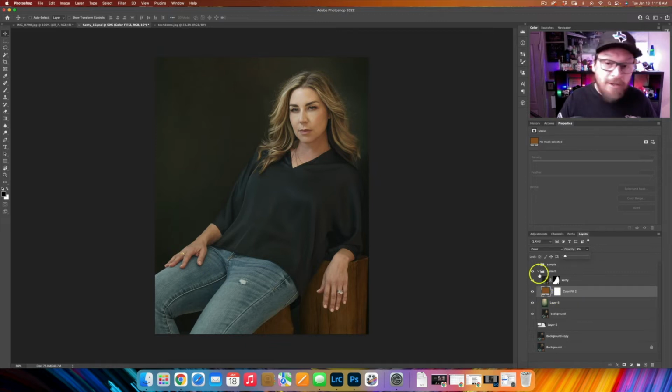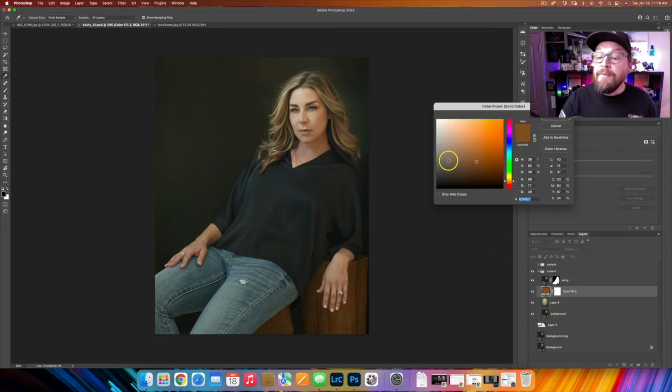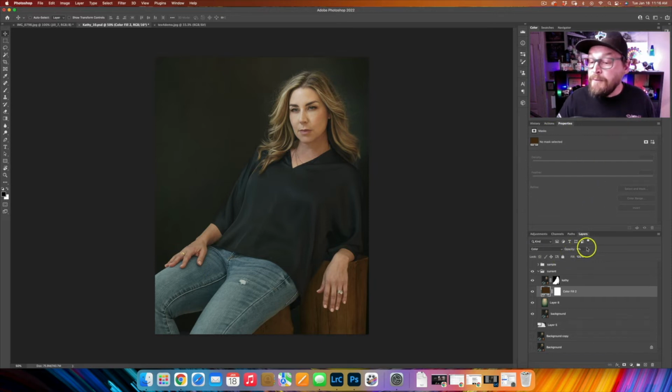So if I don't like that tone, that's okay. I can come up here and select something from her hair, see if I like that better. From her skin, and then I can come down here and select it from that piece of wood down there. Then let's bring our opacity up so we can bring more tone into that background. That's getting too much when we get up into the 20s. So probably around 17. We'll just say 17 at this point. All right, so we have a nice background going.